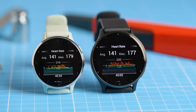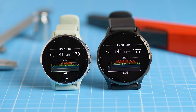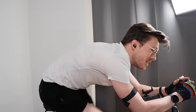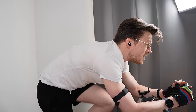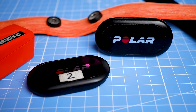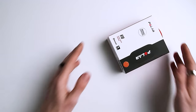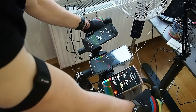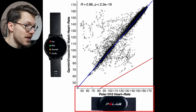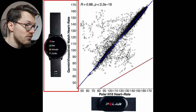As always, let's start by testing the heart rate tracking accuracy of the Vivoactive 5 and also compare it against other watches out there. We will start by looking at the heart rate tracking performance during indoor cycling, which is a relatively easy exercise for a watch to track given the limited movement and lack of tension on my arm, and here you can see an overview of the results. To test the performance, I'll compare the heart rate measurements of the Vivoactive 5 against the Polar H10 ECG chest strap, which can generally record my heart rate very accurately.